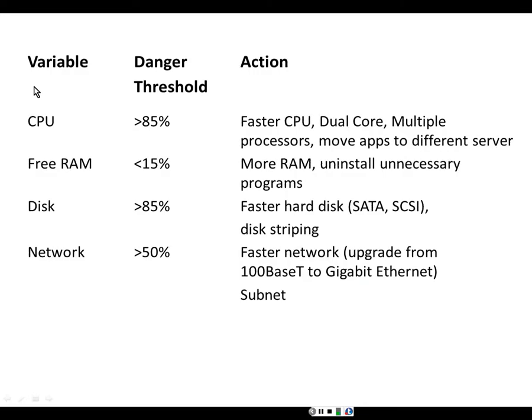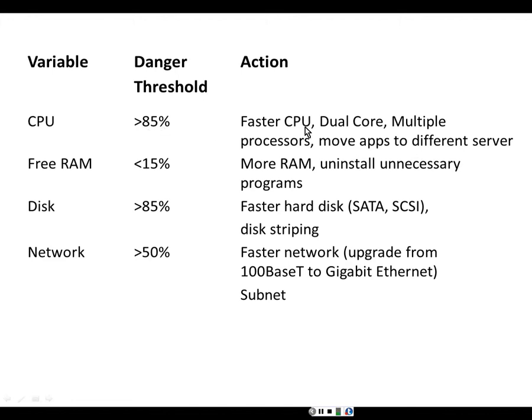As discussed earlier, part of our job in monitoring a network is to keep an eye on key variables and to determine whether or not they reach danger thresholds. And if they do reach danger thresholds, then we perform the remedial action. For example, if CPU utilization is greater than 85%, and I don't mean if it spikes to 85% for just 1 or 2 seconds, I mean if it's sitting at 85% all day long, that implies it's an overloaded CPU.